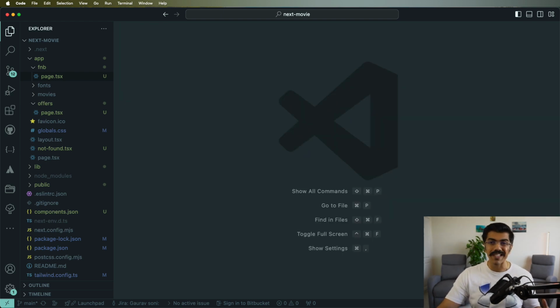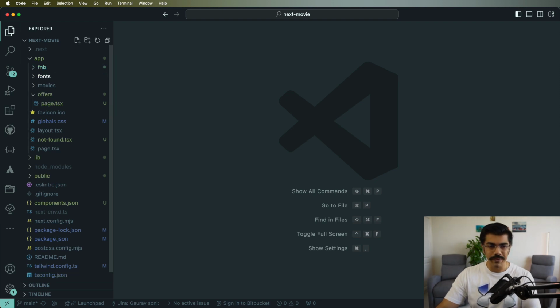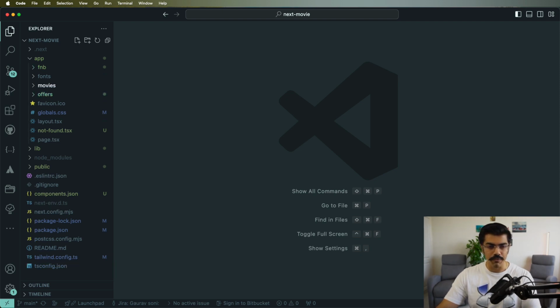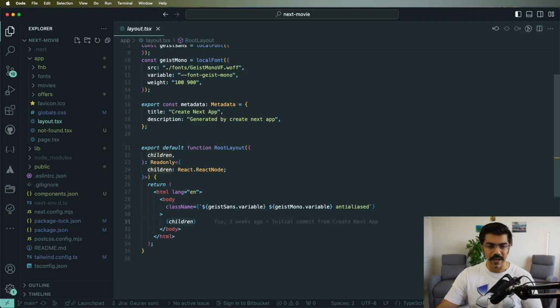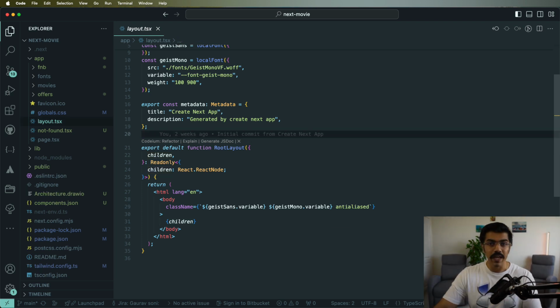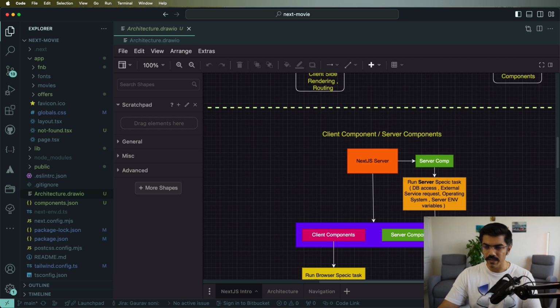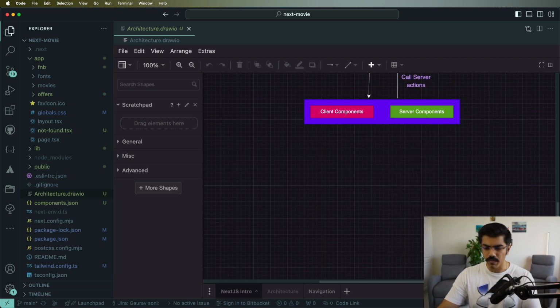Now, if you think about it, this header bar is going to be consistent across all of the pages. As we know, there is a particular file which we can use whenever we want to share some sort of component down all of the other component hierarchy. So for that, we are going to be opening up the app folder and we have this file called layout.tsx. Now layout.tsx is at the top of all the other files. Let me again present you the architecture. I've just copied the architecture here itself instead of opening up my other terminal.